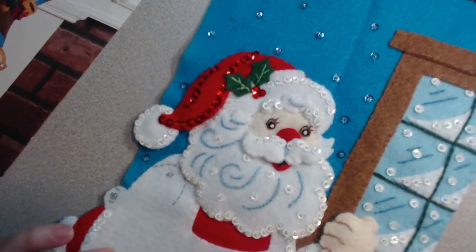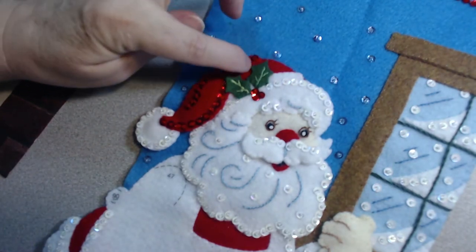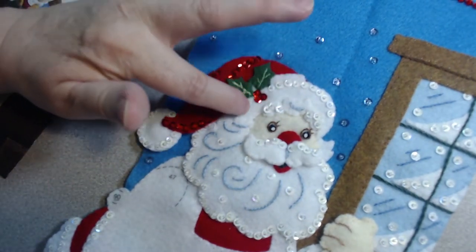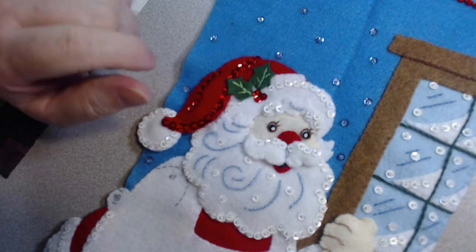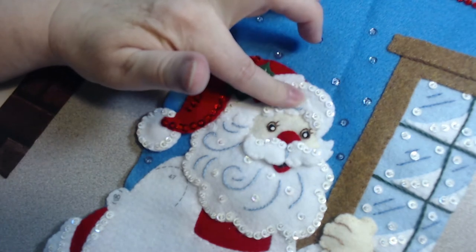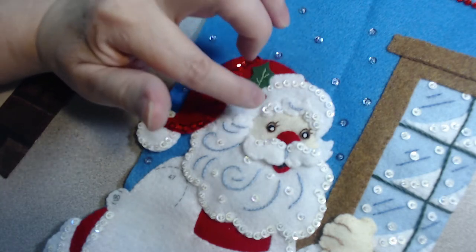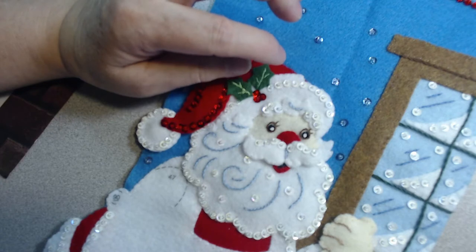Lots and lots of details again here. Beautiful layers. Santa's hat actually has two pieces, so this back piece and then this top piece, as well as the pom-pom, and also the trim on his hat and the beautiful leaves and holly berries. But his face, he has got eyebrows and a tuft of hair. He's got back under here his face, which has embroidery black for his pupil, a little shine of white French knots for the glisten in his eye.